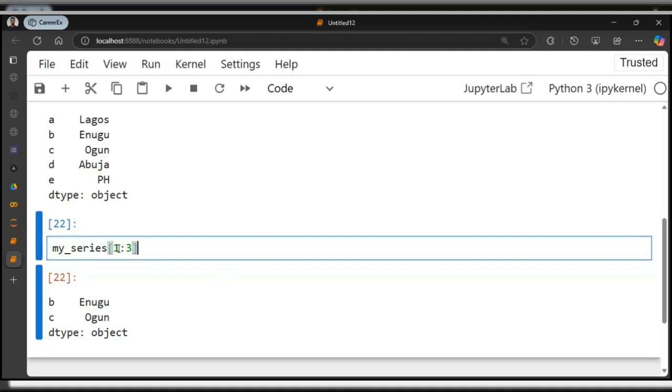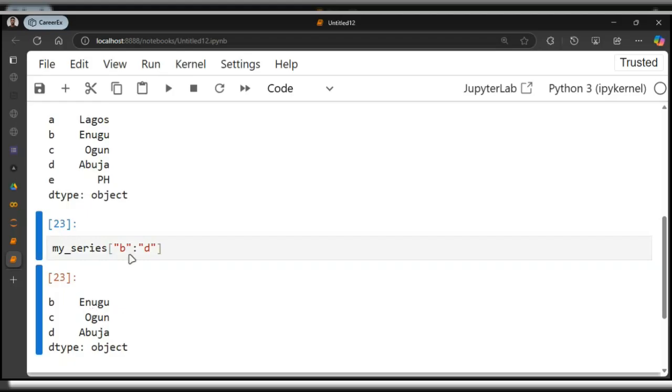But if you use the index label that you assigned, it doesn't follow that rule. It just gives you exactly what you are calling. It doesn't leave out the last index. That only happens when you are using your normal integer indexing.